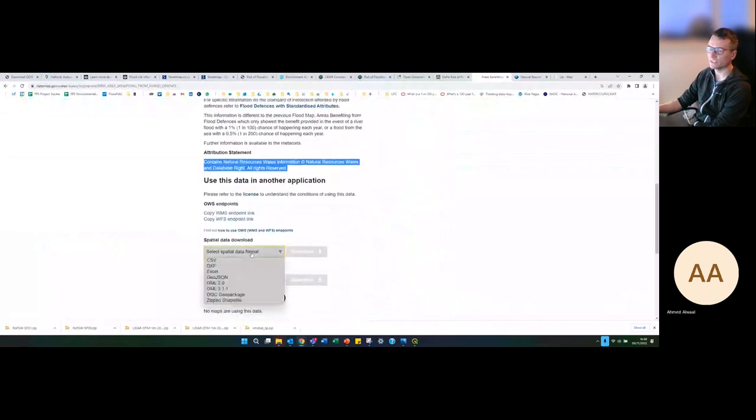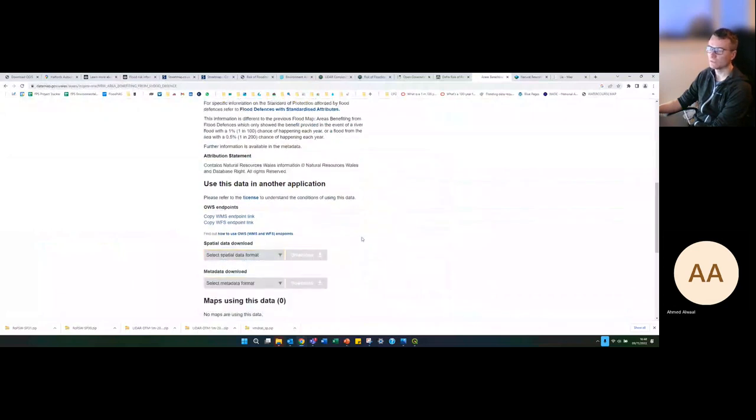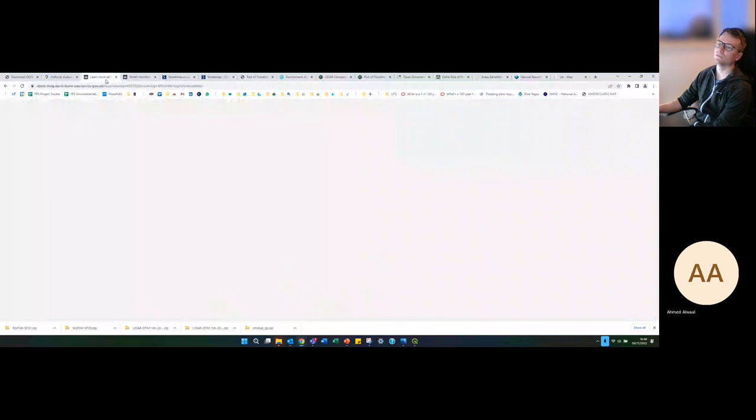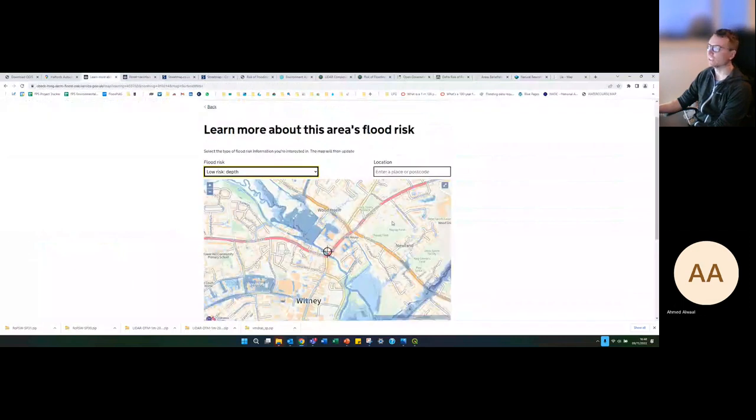the spatial data. Shapefile is best. Zip shapefile, unzip it, and bring it into QGIS. So all the data that you often see on these maps online, long-term flood risk, flood map for planning, both in England and Wales, all that data is available online to download, and we can bring it into our own plans and make our own tidy plans and annotate it and make it a bit clearer and site specific, which our clients tend to appreciate. And certainly for FRAs through the planning process, that can be quite useful.